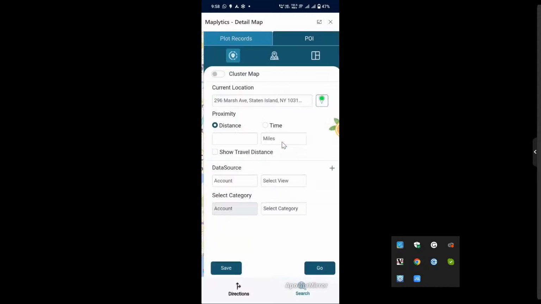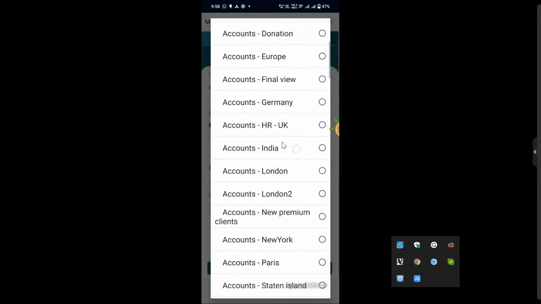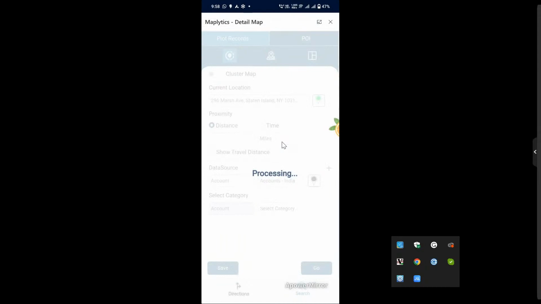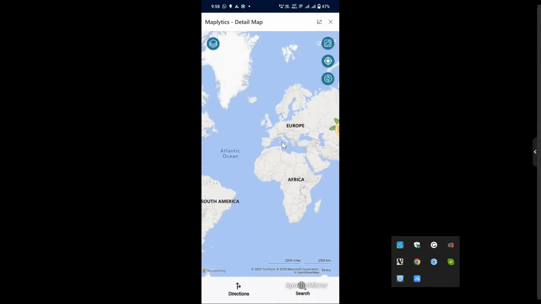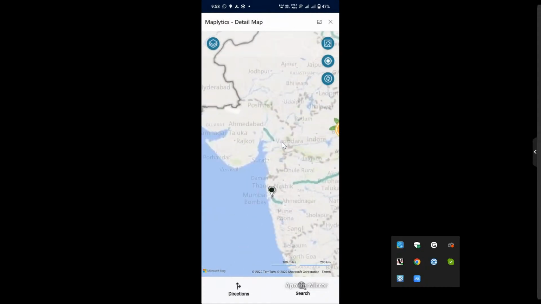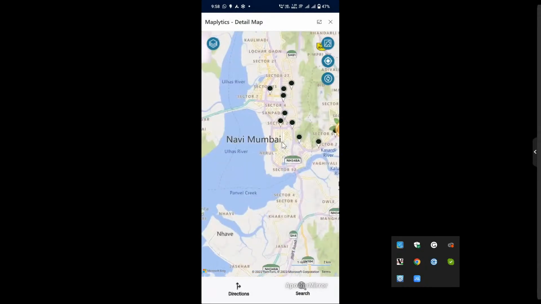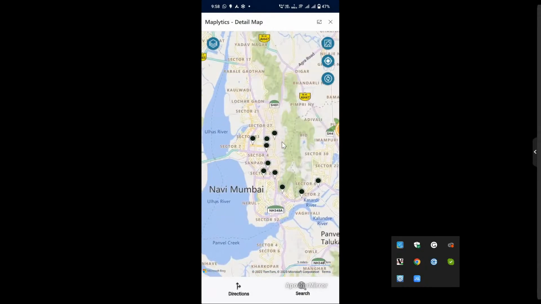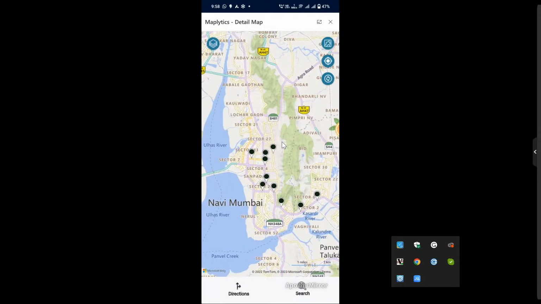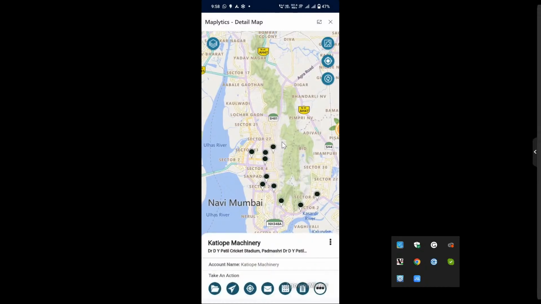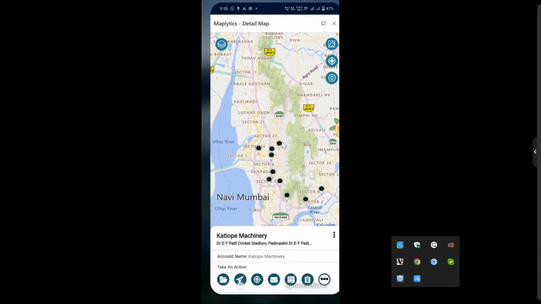I'll just plot some data over here. Because I am in India, I'll be plotting some data from India itself. Now let's say I'm a salesperson out on the field providing some service, or meeting clients for sales. Any particular client sends me an urgent request for a meeting. So I can double click on that particular record, and here you can see these tooltip card actions at the bottom.